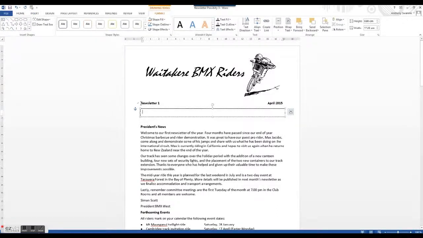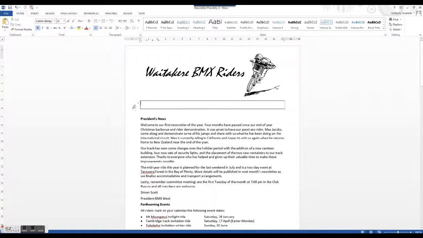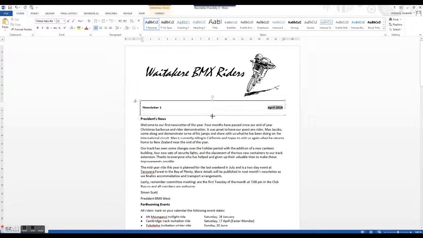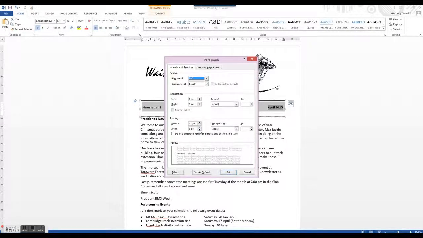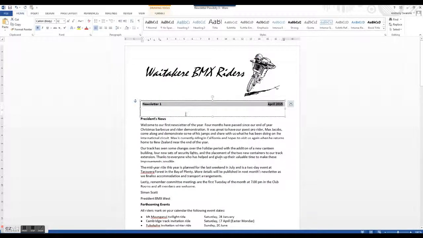Now go to that text, cut it, and paste it. Now we're getting that situation where there's a lot of room above and below. So let's highlight the text, go to paragraph, and put spacing down to 0. Okay, that's a lot better.